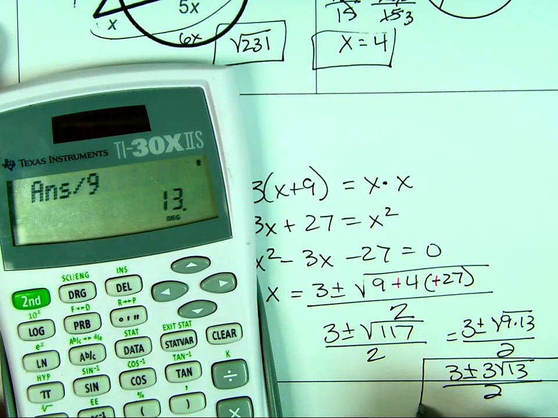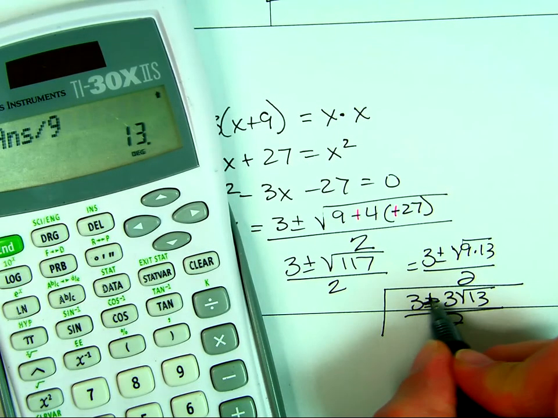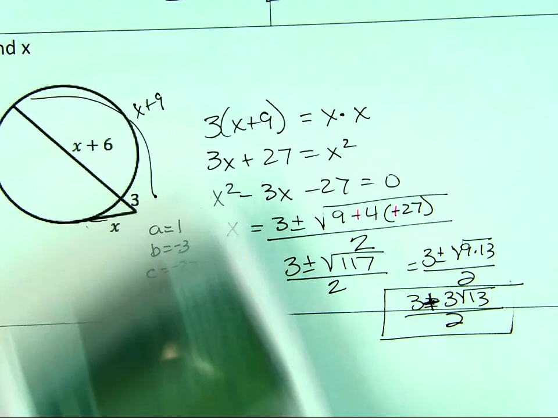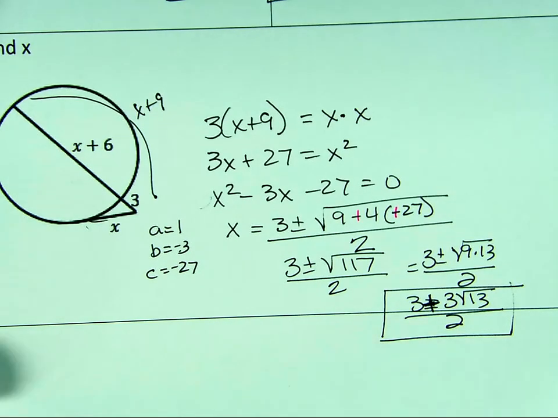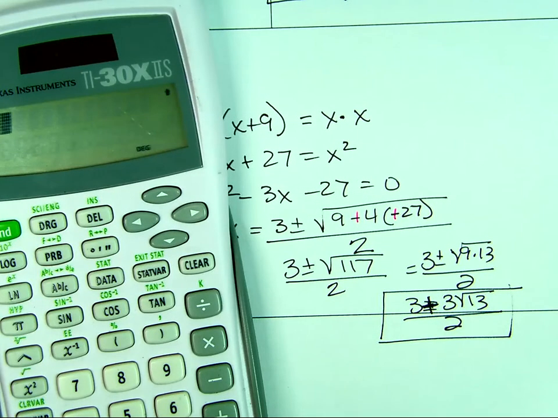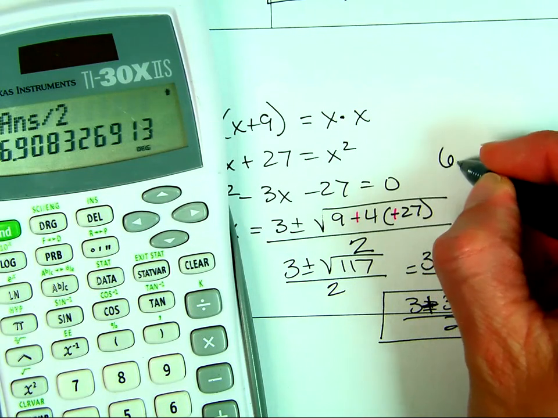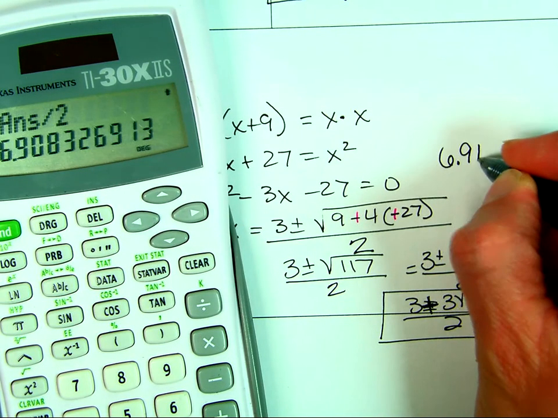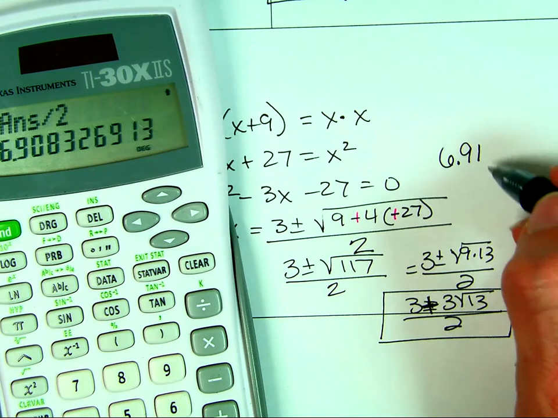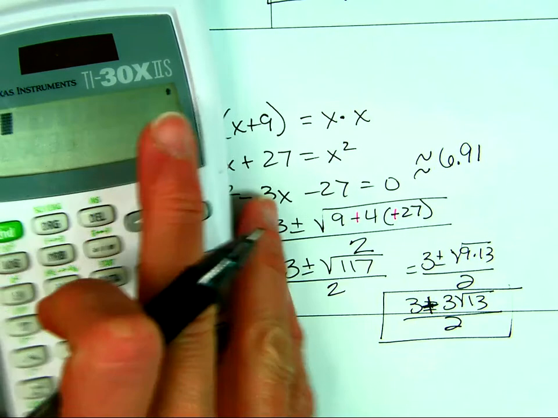And though that would be my answer, obviously I'm going to ignore the negative. So I would just do the plus, because it can't be negative. That little part can't be negative. Now, if you wanted to estimate that, we can do that real quick. 3, I'm going to put the top all in parentheses. So 3 plus 3 square roots of 13, and parenthesis on the square root, and parenthesis for the top of the fraction, and then divide by 2. So that's approximately 9.1 if we're rounding to the hundredths. So that's approximation. And so you just have to look at the directions to see.